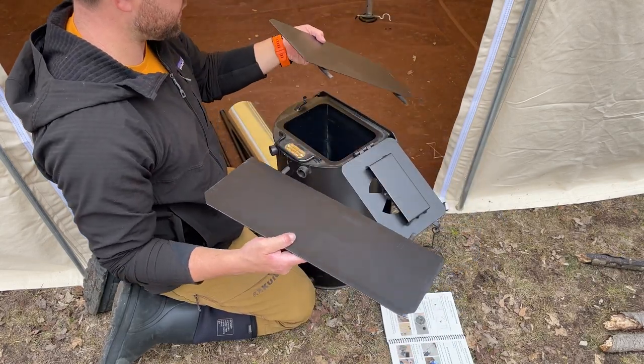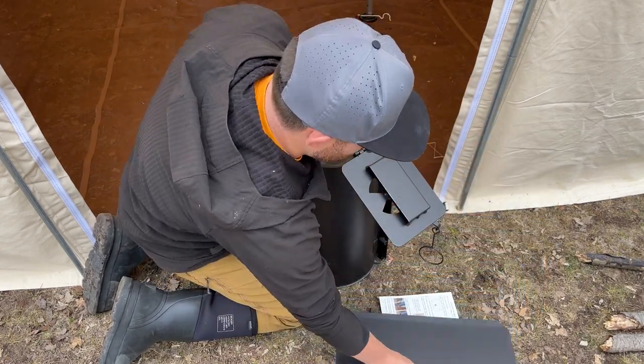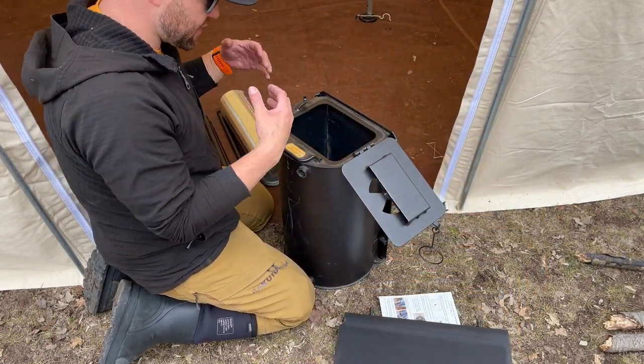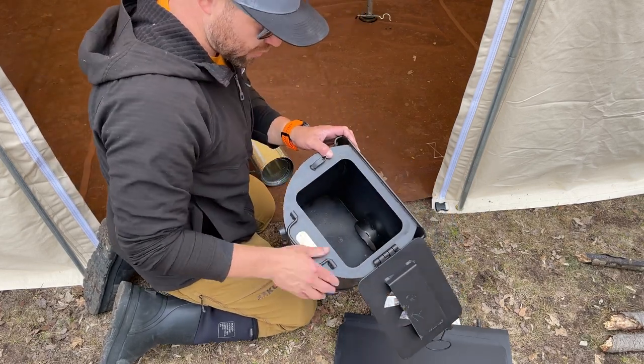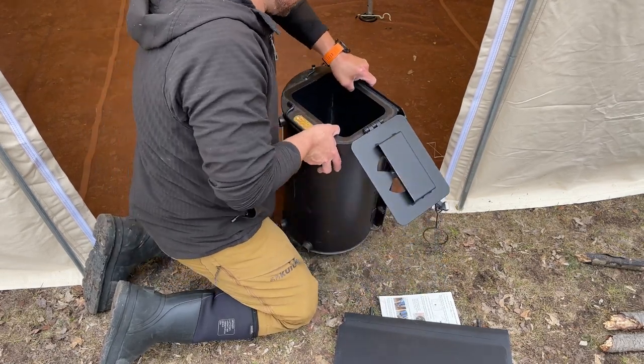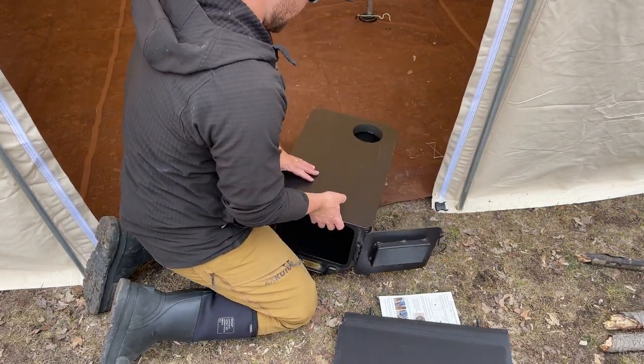There's also options for a water container that goes on the side here with a spigot and everything, so you can boil your water, but that's not what this one comes with. There's also a couple other accessories. You can get a grate to put in there, but this particular package comes like this.